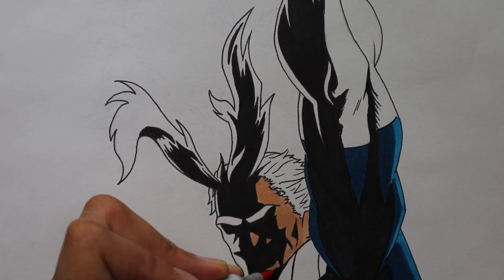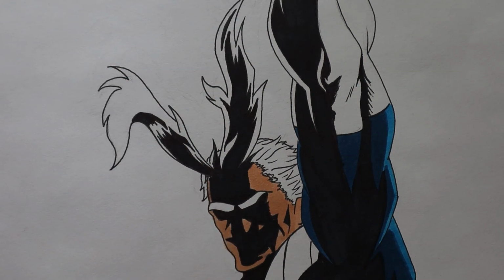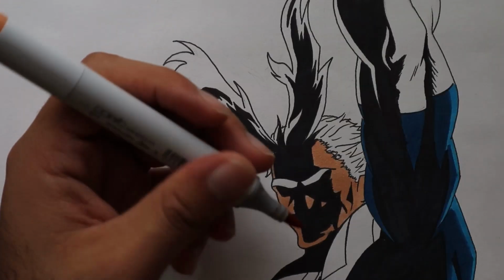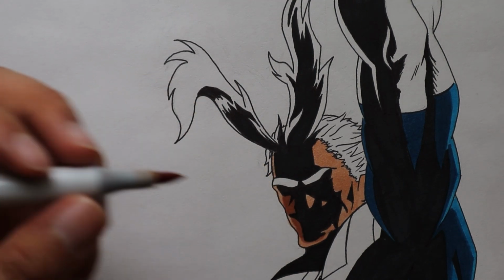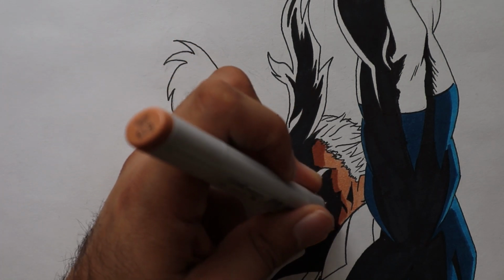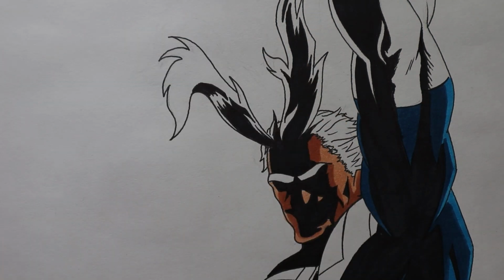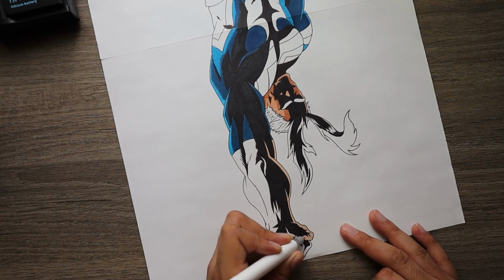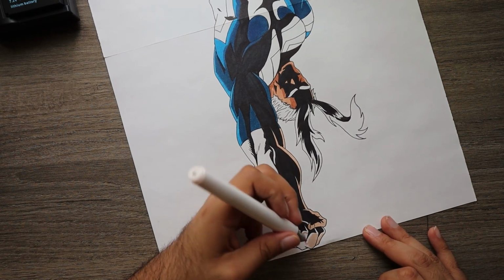Alright, and moving on to the face. For the face, I did use Copic marker number E11 for the lighter areas. As you guys can tell, that's the marker I'm currently using near All Might's hair. That's the one I'm gonna use as a base coat all over the face, and that's precisely what I'm doing right now. After that, I go over the face with an E13 Copic marker for the darker areas. Same with the suit, the really dark areas have already been colored with the Sharpie marker.